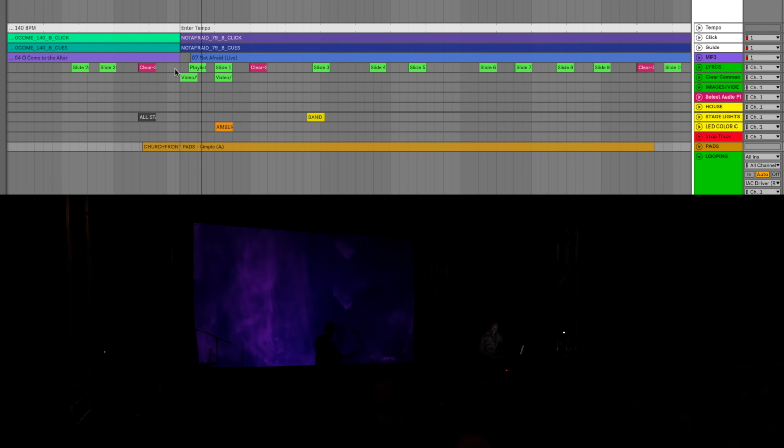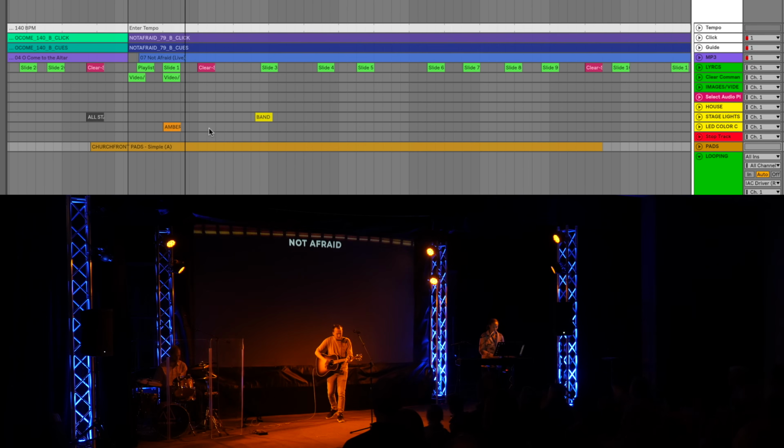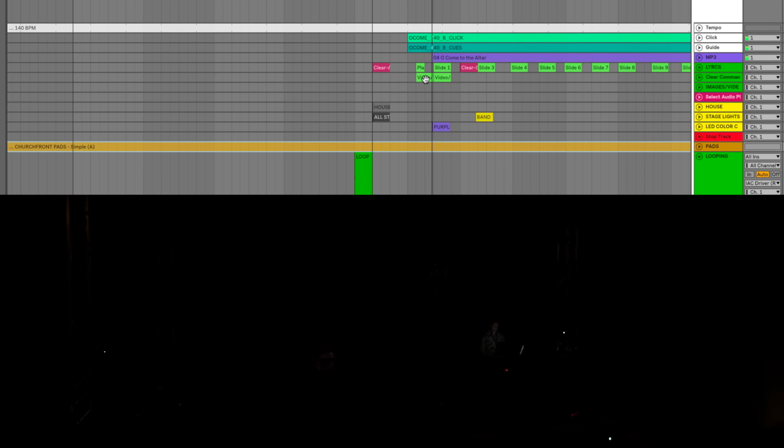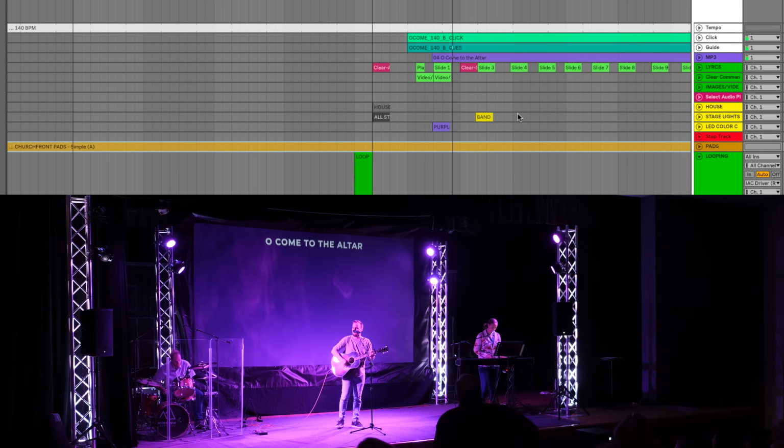I use Ableton Live to automate everything in ProPresenter, including my motion backgrounds. So each week I work through my set list in Ableton and I queue up the right backgrounds at the right time. Sometimes I'll use one pack of motions or one style of motions for the whole service to keep the look consistent. Other times I'll mix it up throughout the service. And then sometimes I'll use one background per song, and sometimes I'll use multiple backgrounds throughout a song. I'm also intentional about keeping colors coordinated between my motion backgrounds and lighting design.